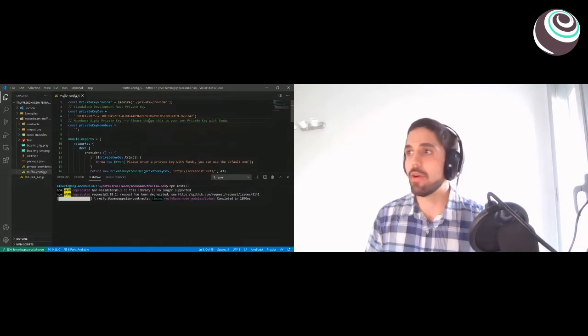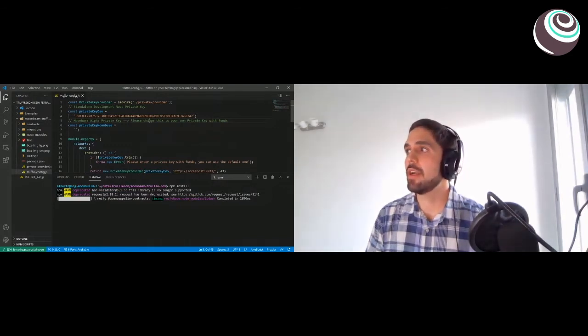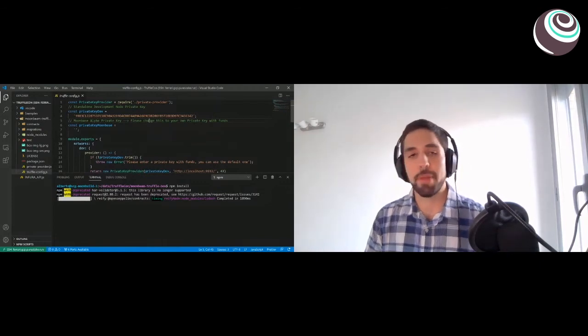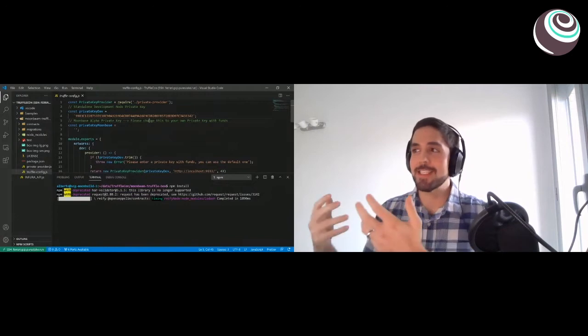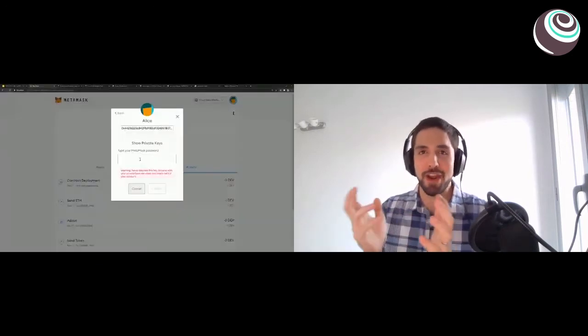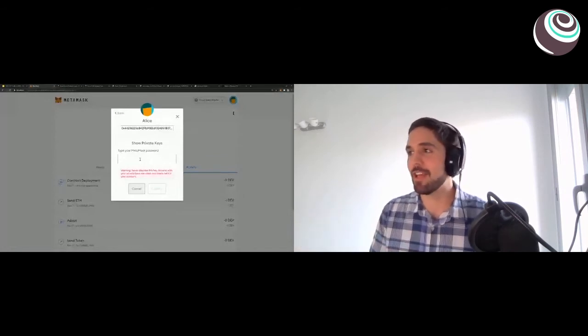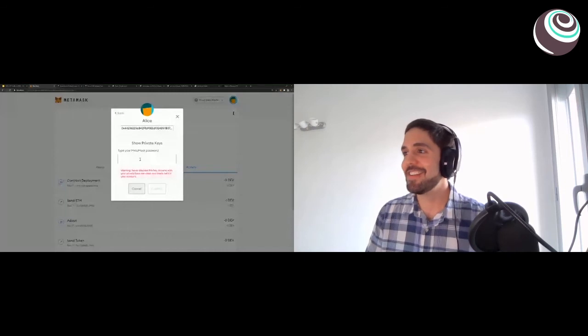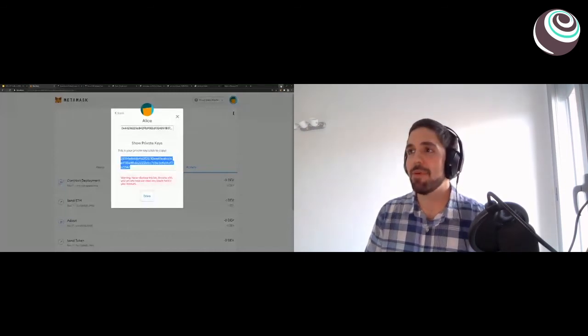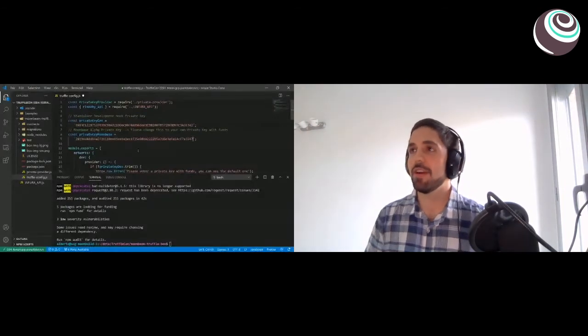So I go to MetaMask. You have to go into the three dots here, account details, and then export private key and put in your password. Of course, I'm going to show this private key, but understand that private keys give direct access to your funds. I'm doing this because this is a demo, but it's not something that you should do. I'm going to confirm. I have Alice's private key, and I can put it in the Truffle file here.